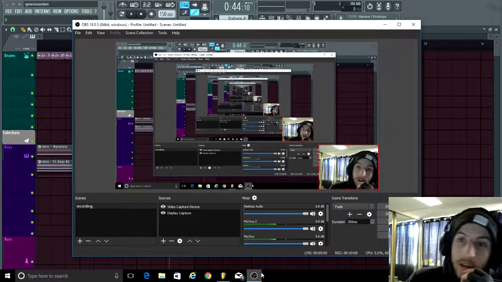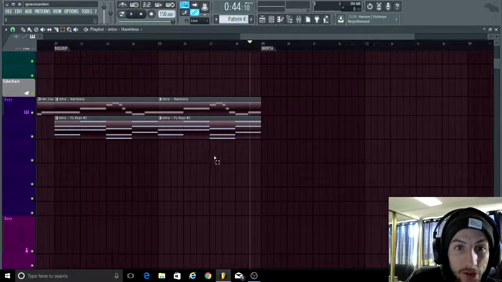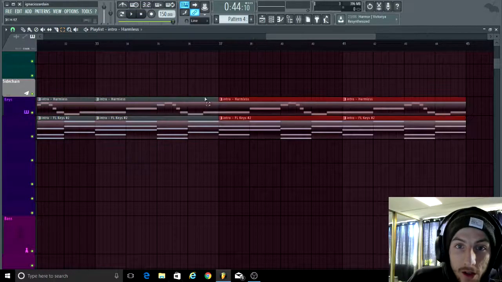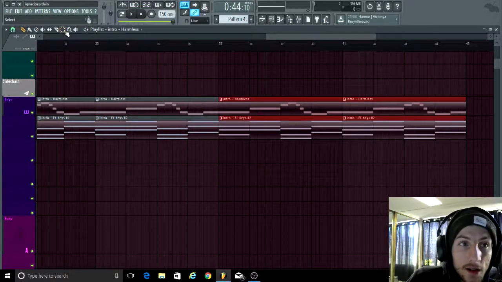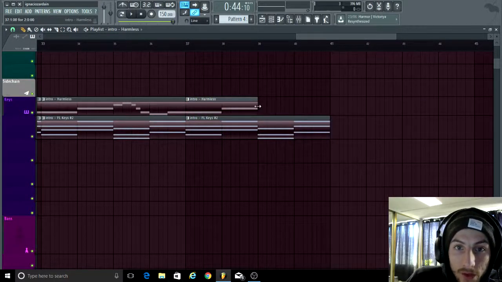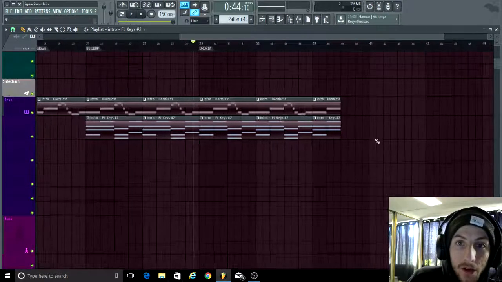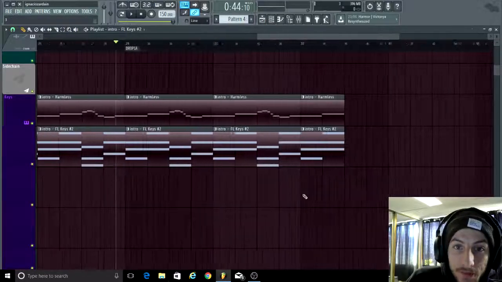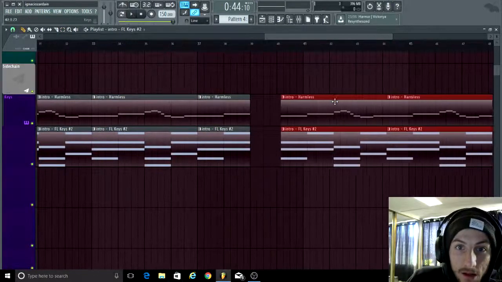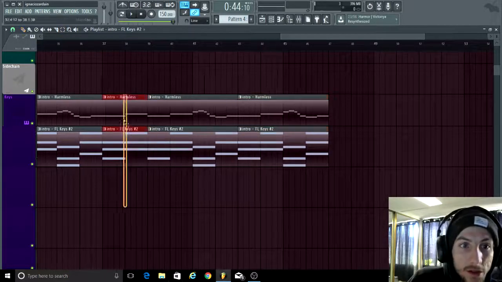he has a drop of, so let's just say this is a drop. He goes 8 bar drop, then he'll have a 2 bar fill, like he'll bring the synth back in, so it's a total of 10 bars, okay? And then he'll do that again, so he'll go another 8 bar, and then 2 bars again.